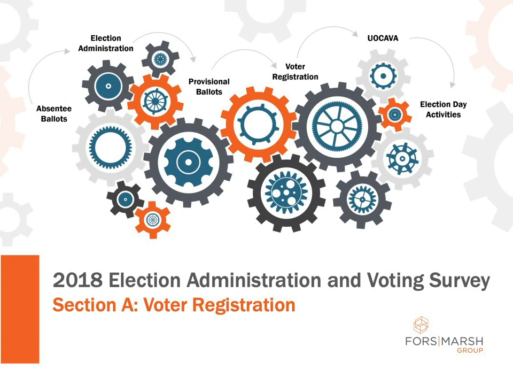This video will review Section A of the 2018 Election Administration and Voting Survey, or EAVS. This section seeks to understand how individuals registered to vote between 2016 and 2018, and efforts to keep voter registration rolls up to date. You can find similar presentations for the other 5 sections of the survey on the EAVS portal and the Election Assistance Commission website.